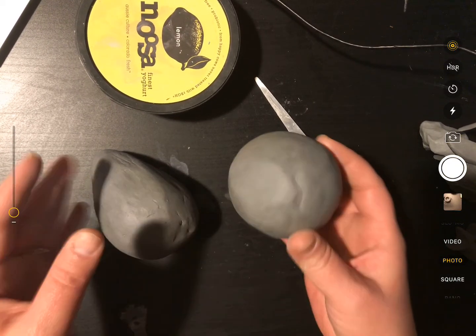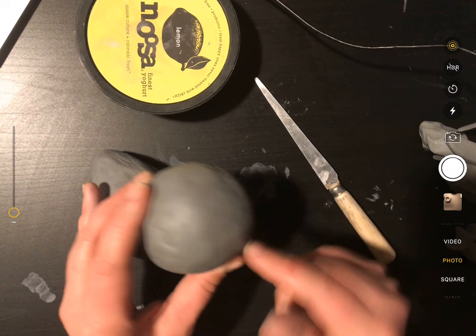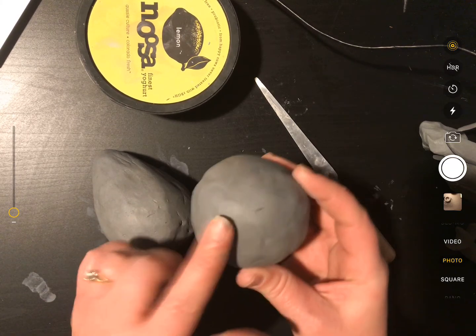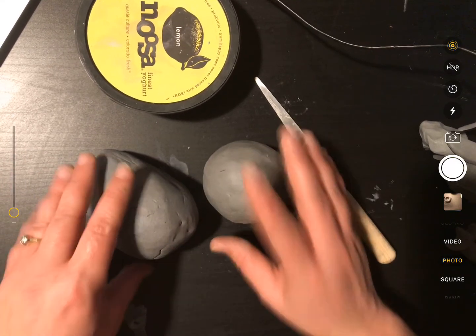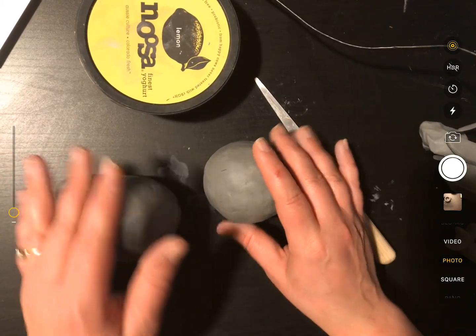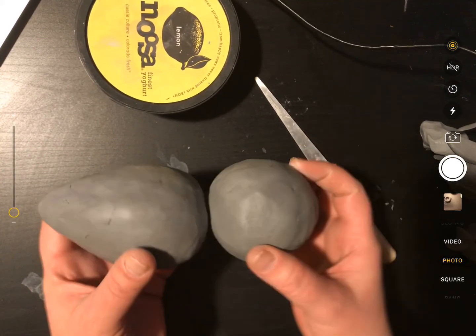Right now this would be a bad thing to put in the kiln because if you remember, air pockets that are enclosed are basically little bombs waiting to go off. The air will escape by basically breaking your pottery. So we are going to make sure that we deal with that before the end. We are going to give a place for the air to escape, but not right this second. So I'm going to figure out how I want to join these things.